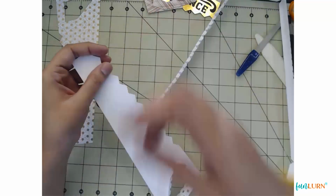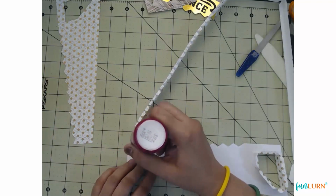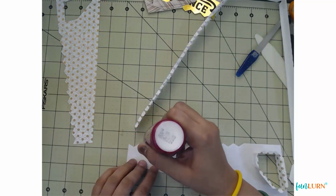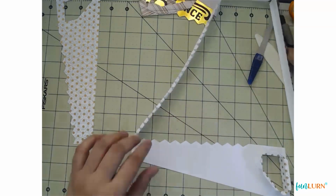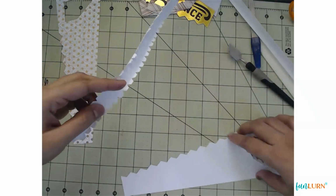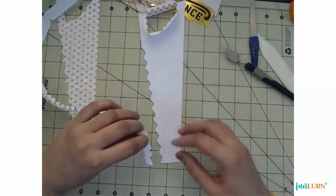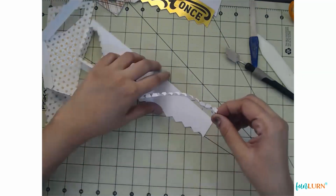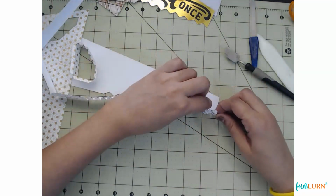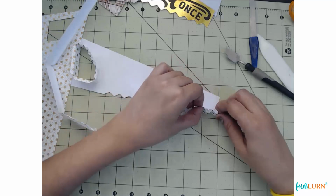Okay, so what I'll do is put some glue along the edges and get my spatula ready. I hope I can show it to you in a way that is easy for you to see. So I'll hold it like this. One side goes in, one side goes out. There's one valley fold and one mountain fold, and I'll put it like this.